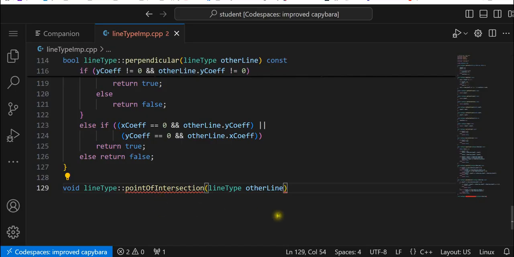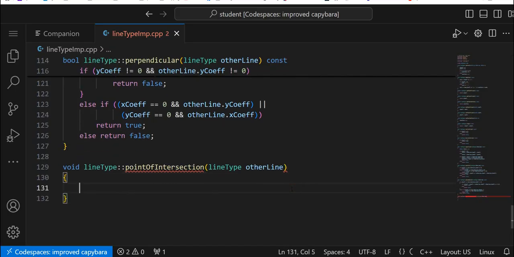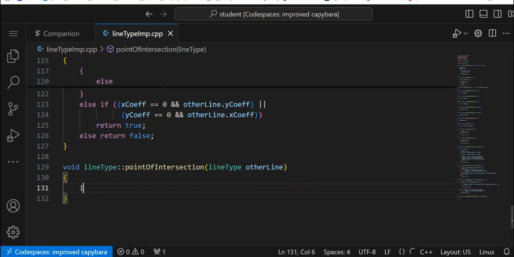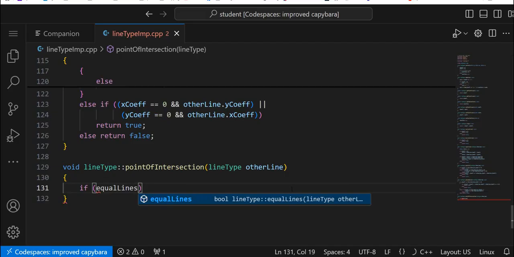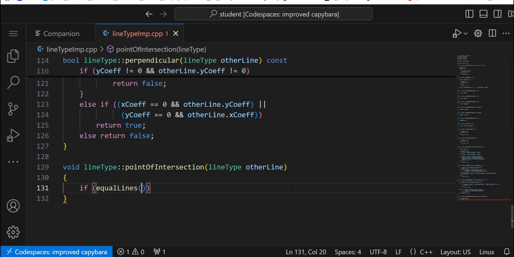And let's go ahead and do our brackets. And we'll do if equal lines, the other line.